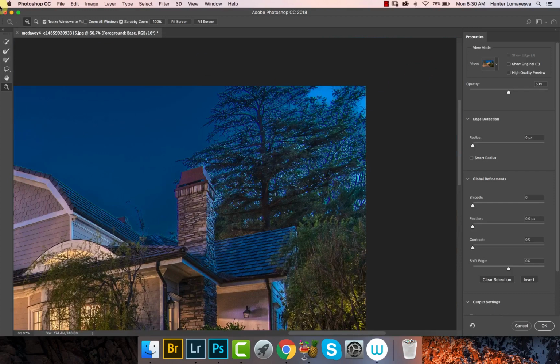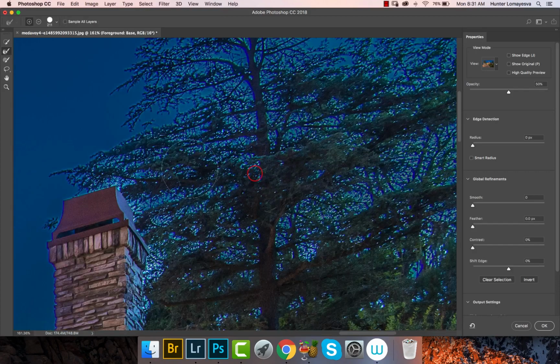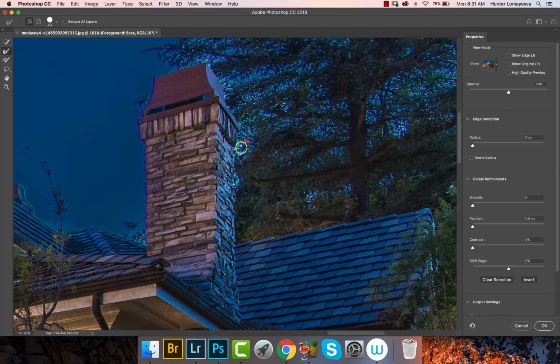Let's go ahead and go to the Refine Edge Brush tool, which is over here on the left. You can just hit R, and that'll bring up the Refine Edge Brush. Let's go ahead and refine this by just brushing and getting all that nice detail in. I'm using a really small brush because if we use a bigger brush, it's going to want to select more of the sky, and that's not what we want. And let's go ahead and go over here. Just like so. There we go. Just get around these edges. Perfect. Almost perfect. That's really tough. Getting these little itty bitty bits. Okay, that's looking pretty good.